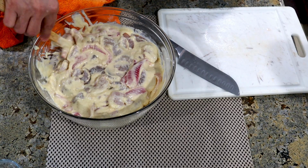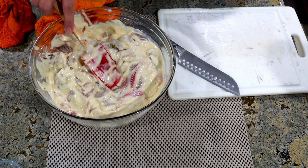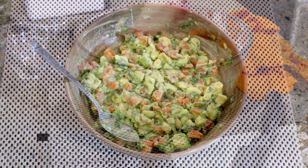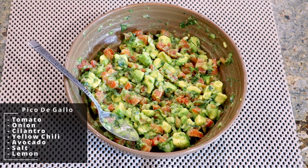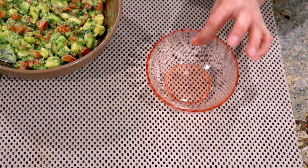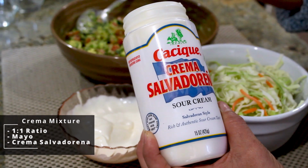And once you've mixed them, we're gonna put them aside to rest in the fridge for about 30 minutes. And in that time, we're gonna be mixing up our toppings, which includes a pico de gallo. To that, we're also gonna be making a crema mixture that's 1 part mayo to 1 part crema salvadoreña.